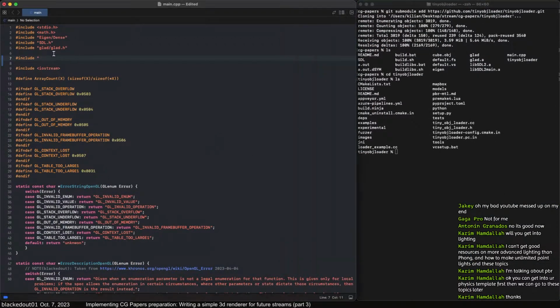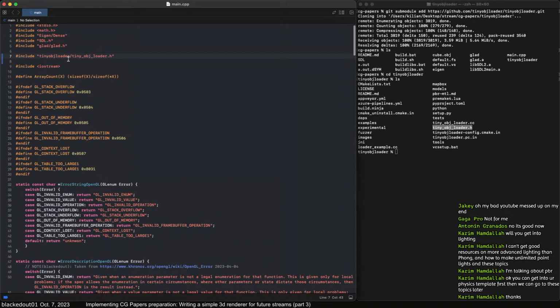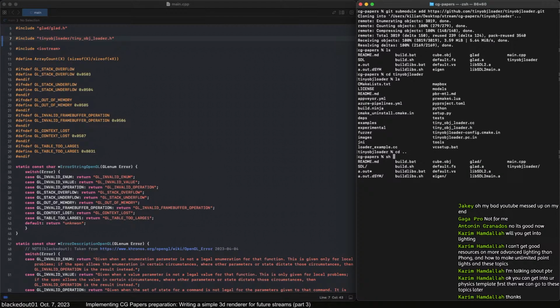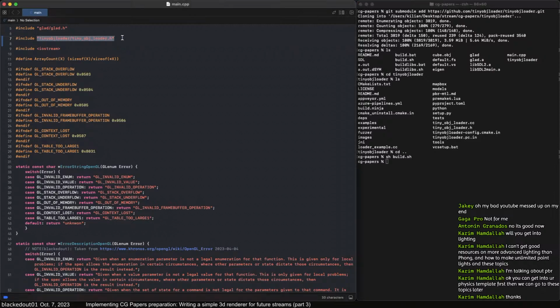So tinyobjloader is the directory name, and the header is called like this. Yeah, and maybe that already works. Okay, so it didn't complain that it couldn't find the file.